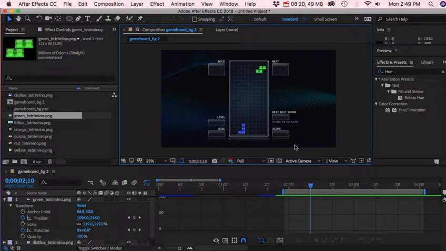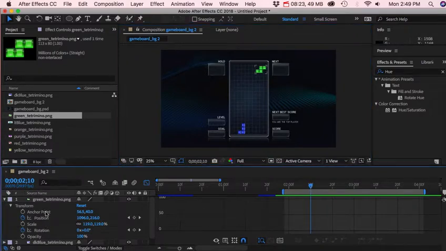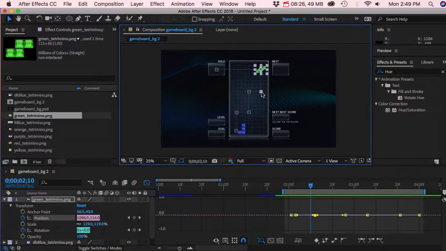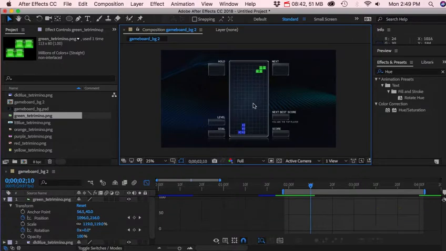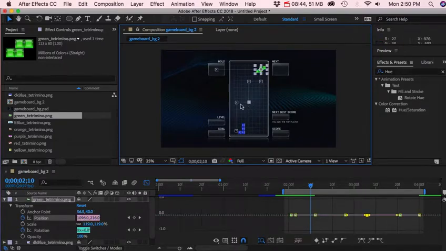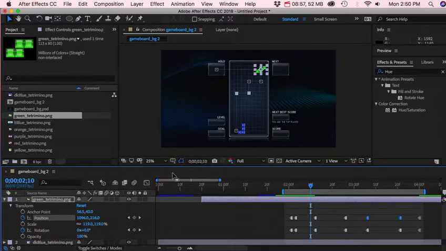Let me click on my position. I'm going to shift select these. And I'm going to click, and I'm going to shift click and move them up. So I'm going to make these movements up here a little bit quicker. Shift click those, and then I'm going to click again, and then I'm going to shift and drag them up. That way I want this long one to go a little bit slower. So let me go back out of my graph editor.